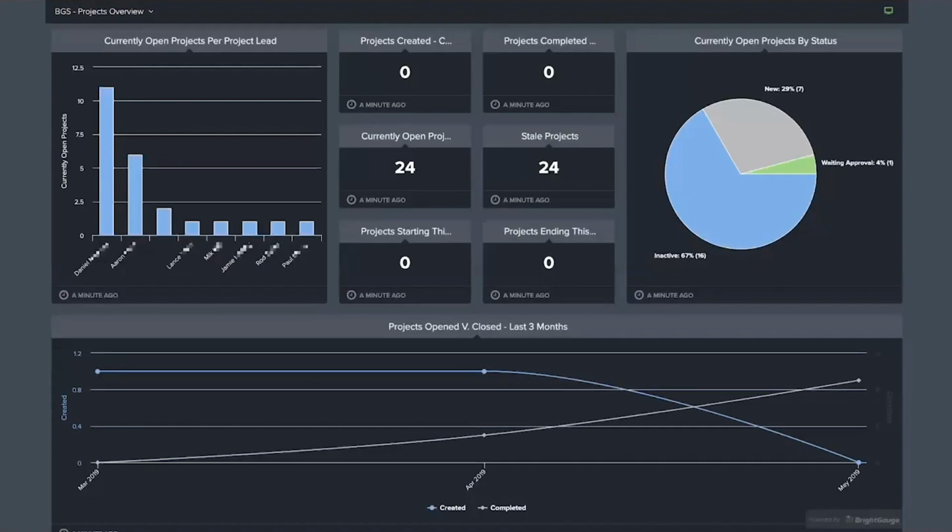Now, this one's a personal favorite of mine, because if you've been with us for a while, you've probably realized that those number gauges in the middle tend to be on the left-hand side. I want to switch it up. It's a little minor fun thing. But to go over this, it's just a grand project overview.